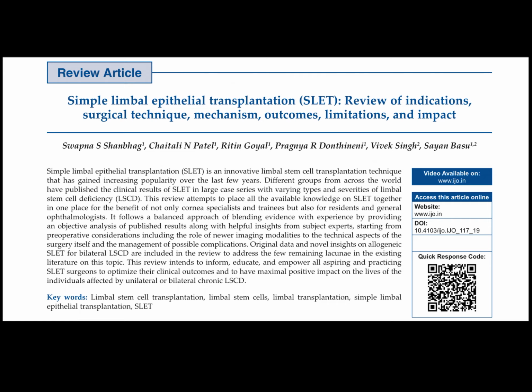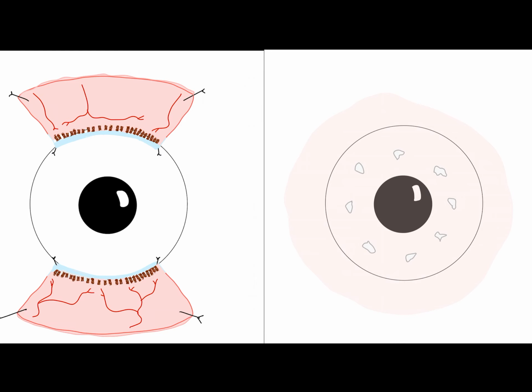All right. Having said that, I'm going to use these two schematics that you can see on your screen here to describe the differences between the conventional approach of conjunctival limbal grafting or keratolimbal grafting and of SLET. So on the left is a schematic which describes conjunctival limbal grafting, which was the original technique of limbal transplantation, and how SLET fundamentally differs from it.